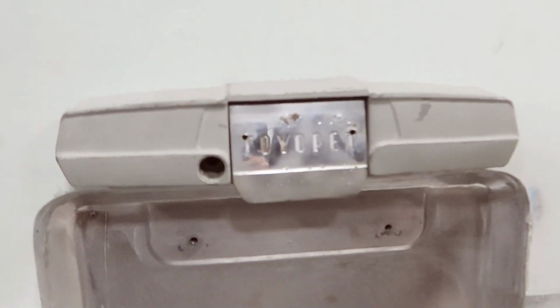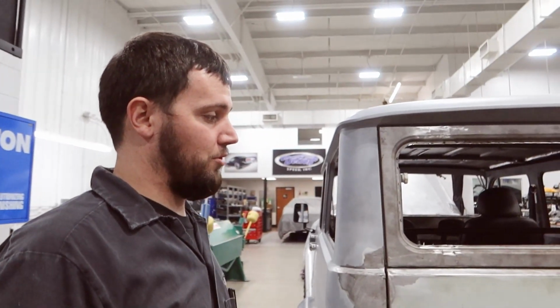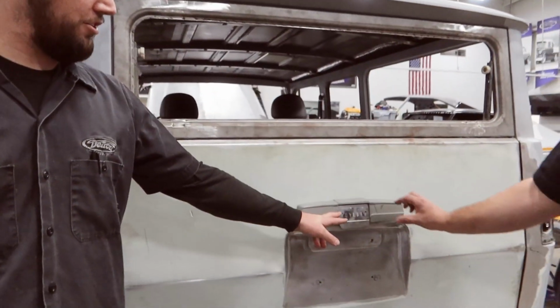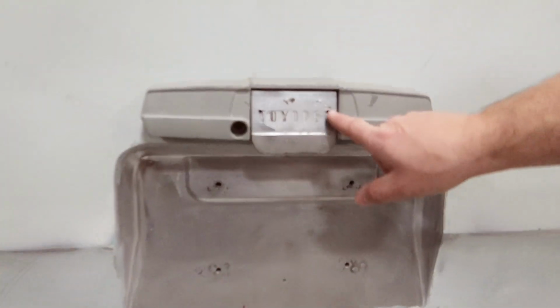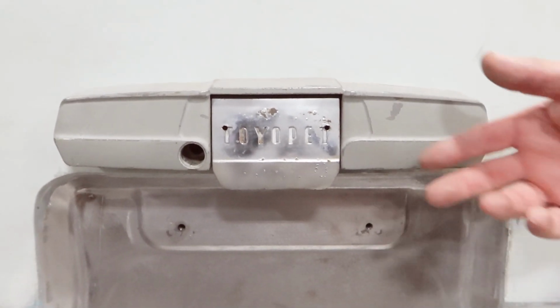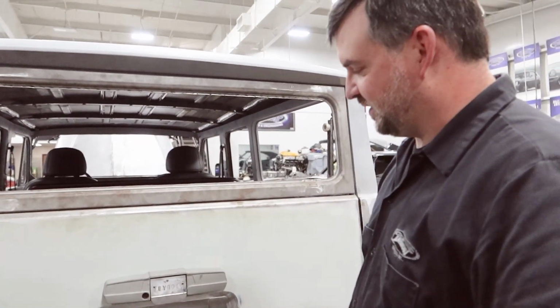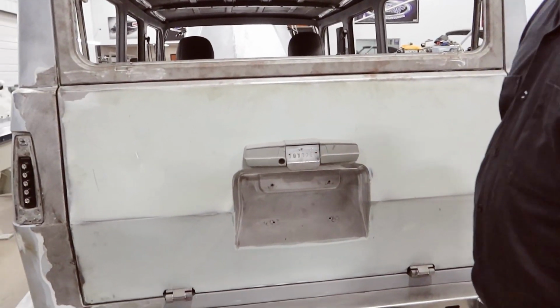So I glanced over it and I was gonna ask you guys, do you know where Toyo Pet came from? It's early Toyota, and this actually had a Toyota placard over it. You can see the holes, and we popped it off, and the Toyo Pet was underneath. It's like something they did when they came to America. They covered it up. But over in Japan, the Japanese made one, that was apparently what they showed over there. So it was covered up for America though.